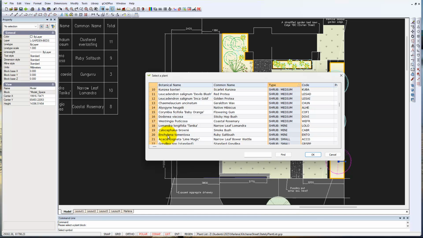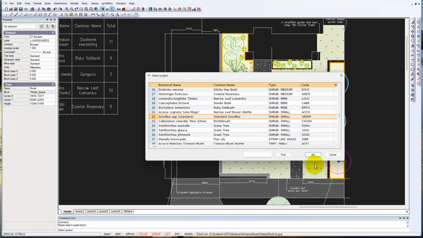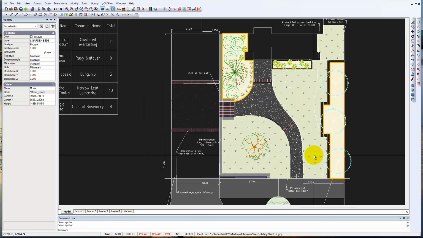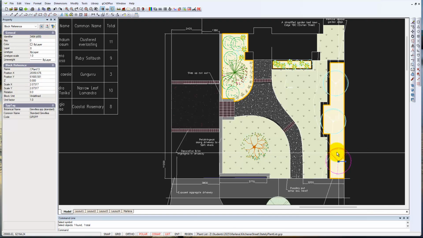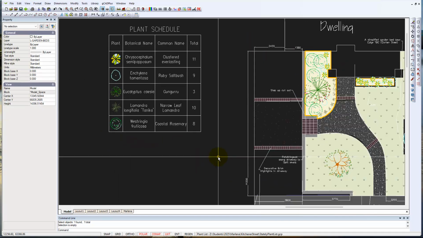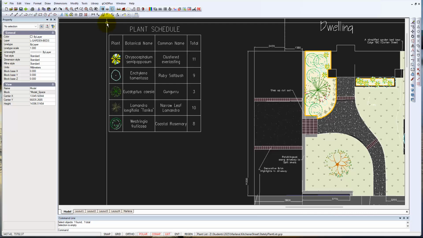We want to use the grevillea standard, and we're done. Now when we select it, can you see in the preferences box, we've got the correct plant. So we need to update our plant schedule.